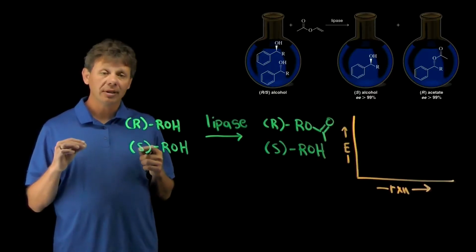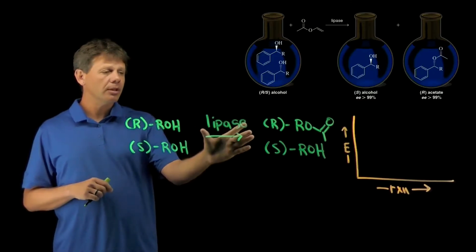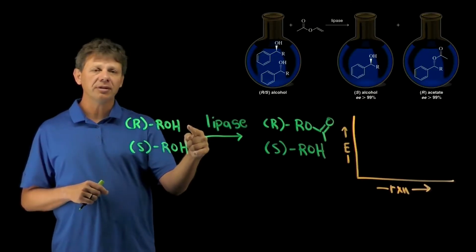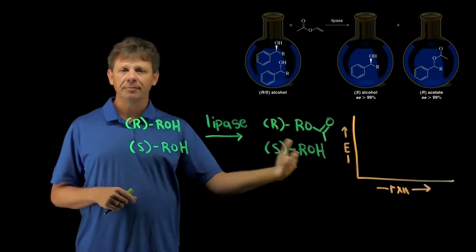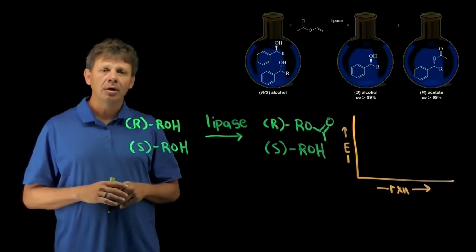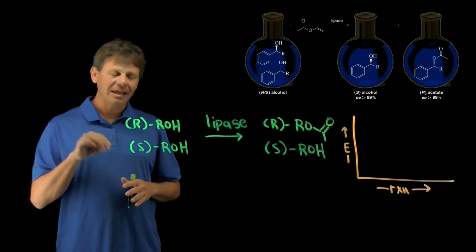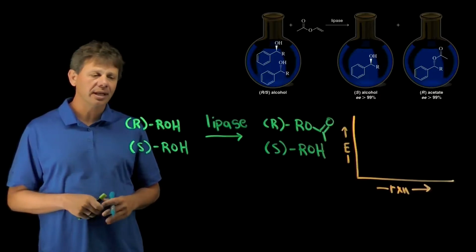Note that I said here that the difference is an issue of rate, that it's faster. If we weren't doing this reaction in the presence of an enzyme, both of these would proceed at equal rates, and we would get a mixture of the R ester and the S ester. But that enzyme, by providing a chiral environment, will react more quickly with one over the other. That use of the term quickly is a clue to how we're going to draw a reaction coordinate diagram.